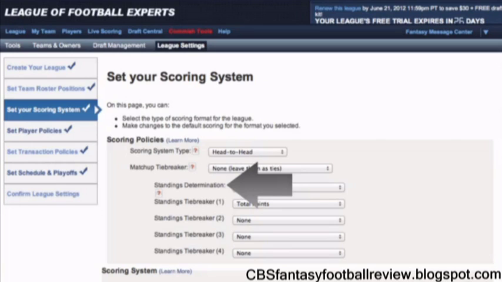be scored twice. Once you have selected the categories you would like to use, you can now assign point values for these categories. There are several ways to score a category. The points value field allows you to assign a point value that is awarded each time a player accumulates that stat. For example, placing a 6 in the passing touchdown category will award 6 points each time a player throws a touchdown pass.